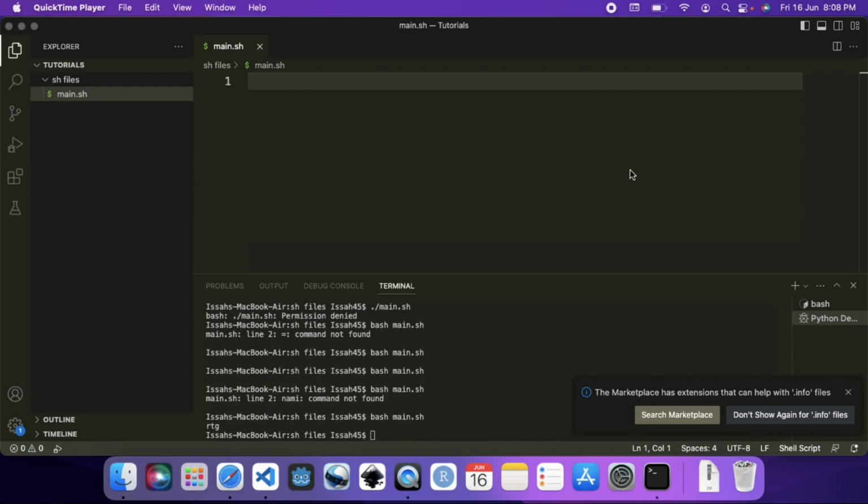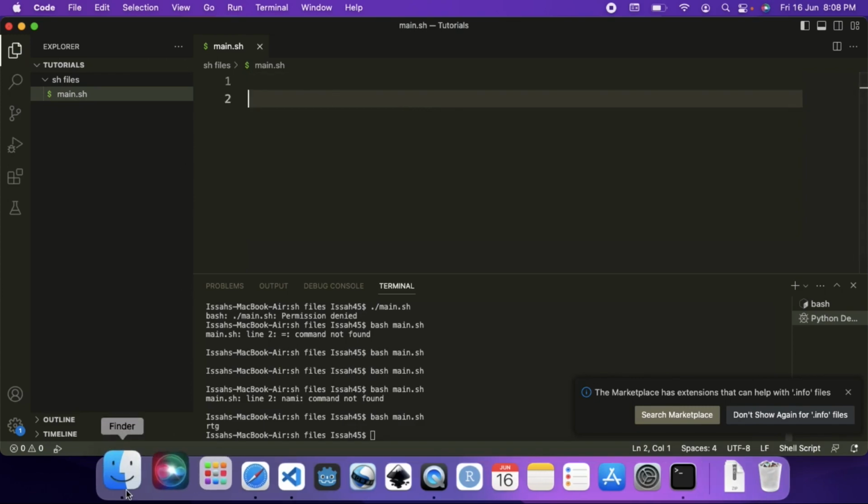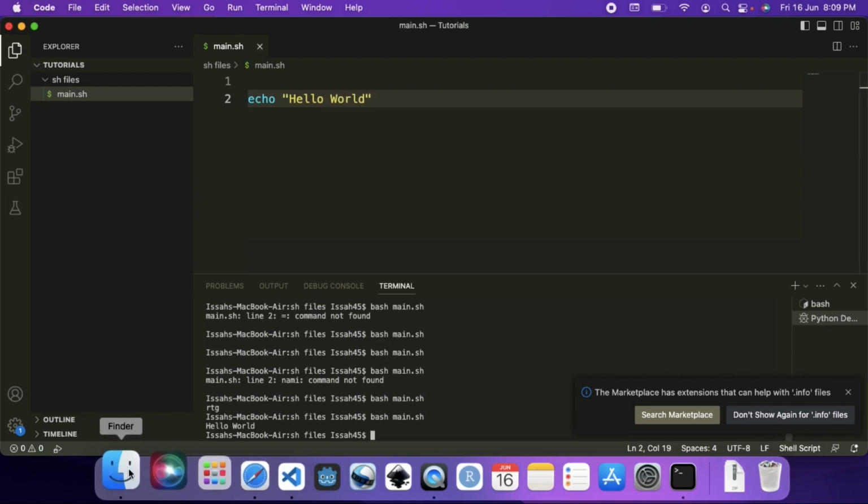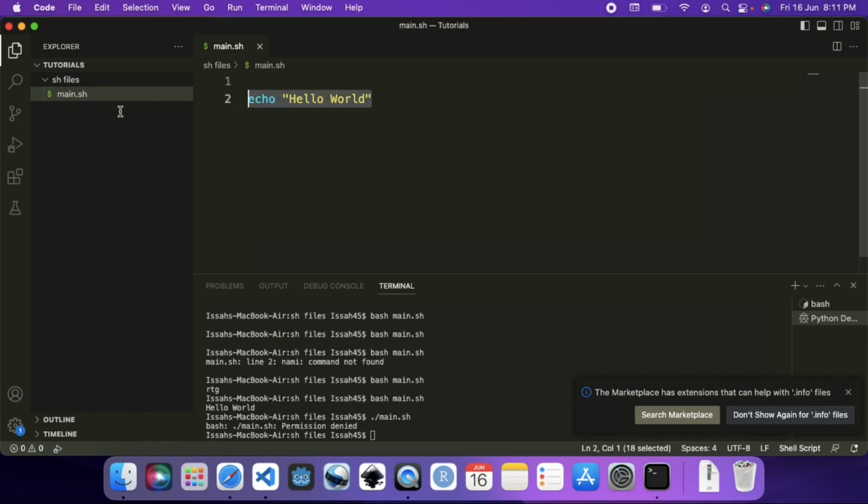Today we're going to learn about these SH files that are used in bash scripting. So SH is the main format of bash scripting, like the main file format where you store the code, for something like echo hello world. So bash main.sh is going to run. So use echo to print things.